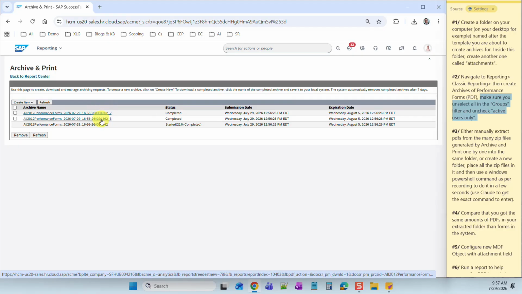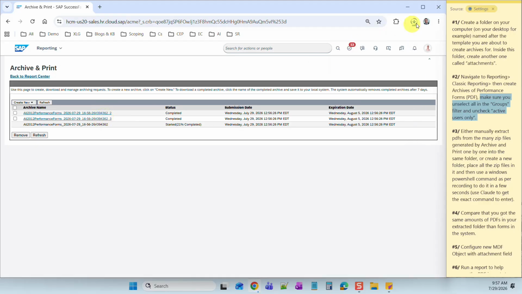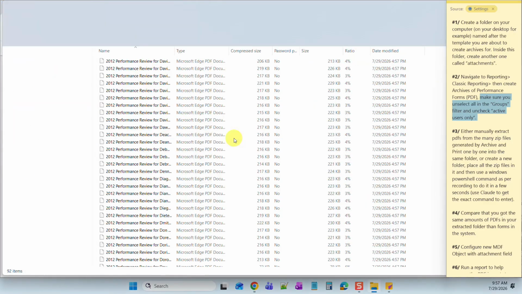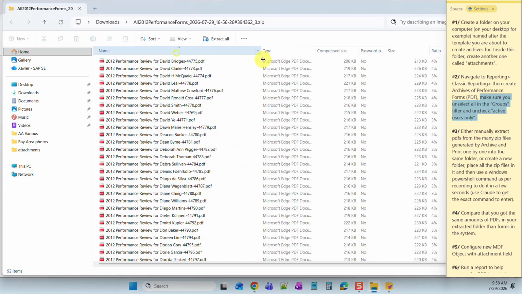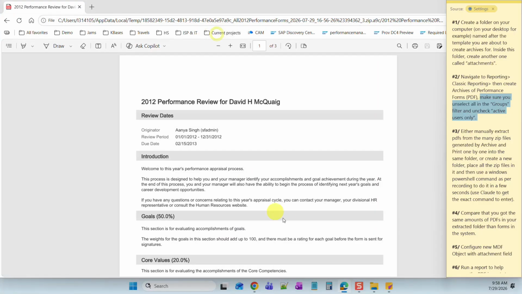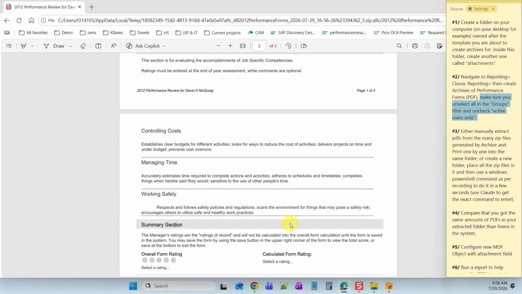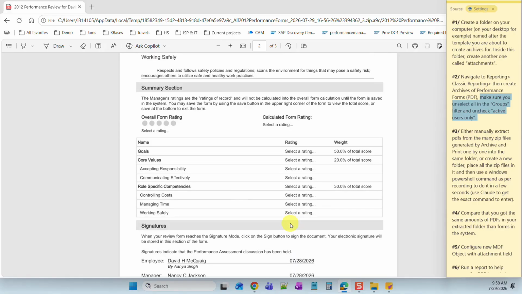If I download, for example, this number 3, I get all these PDFs in it. For example, this one, I can see this is what it looks like when it's printed. In this case, I just mass launched.